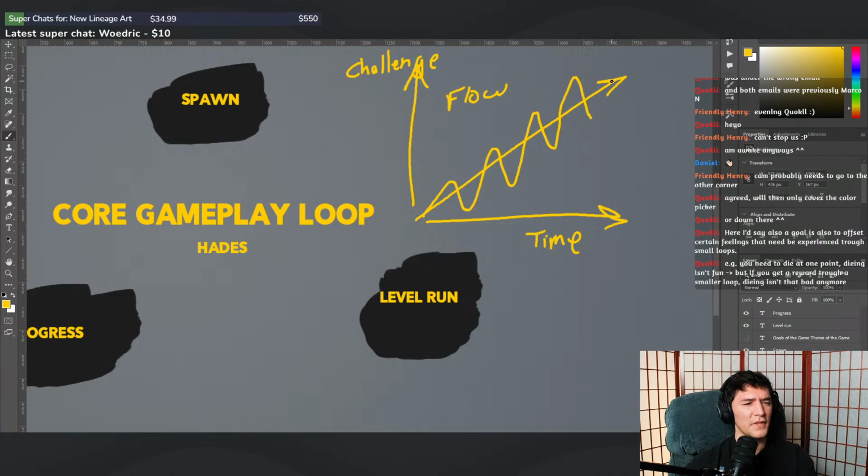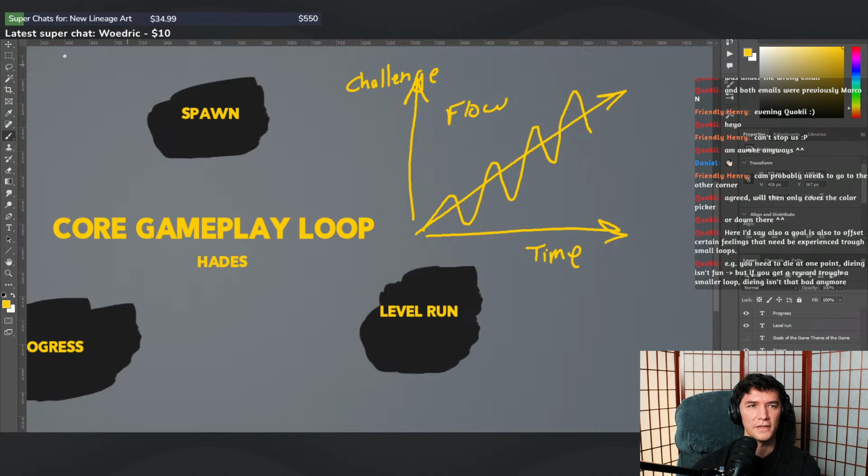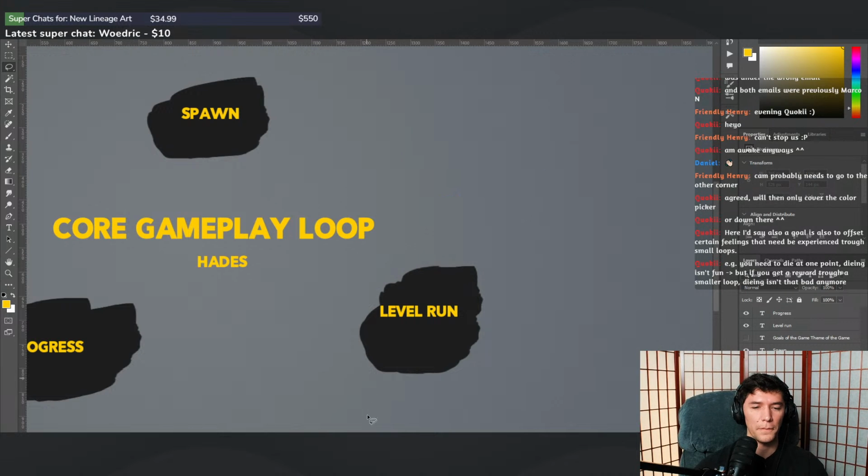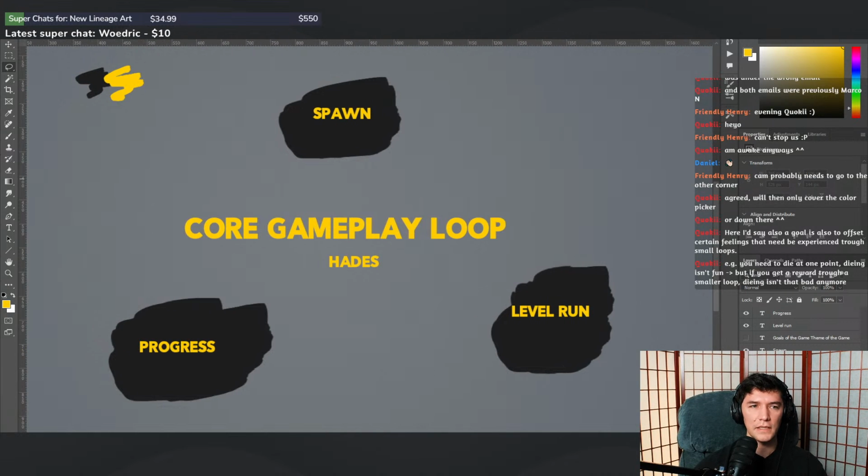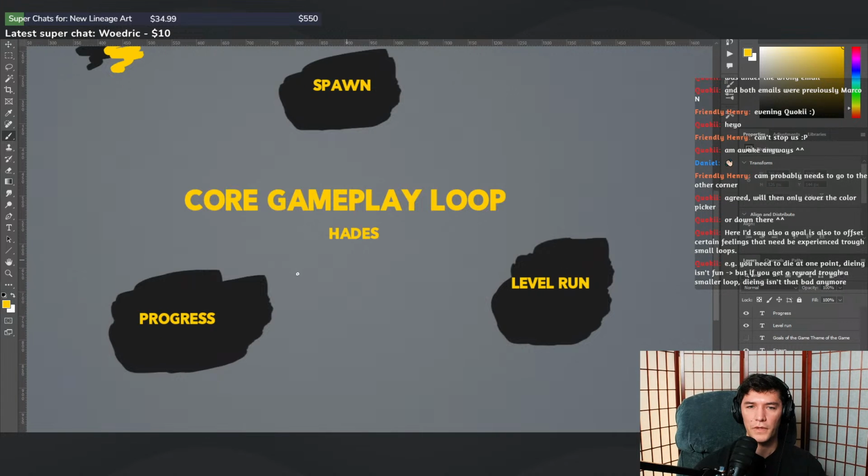But I think these axes are bad too. Hopefully you get what I'm trying to get across though. So when you're designing a loop, ideally there's some level of challenge. So even if it's Dungeons and Dragons, you want challenging combat.